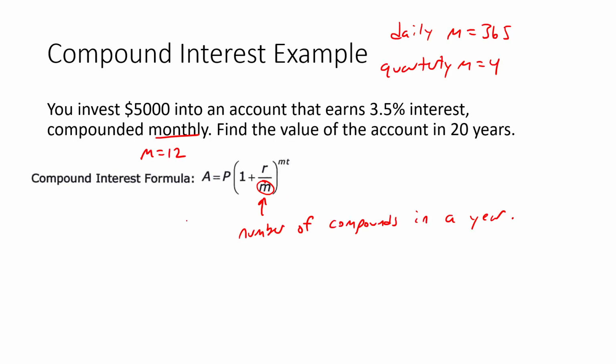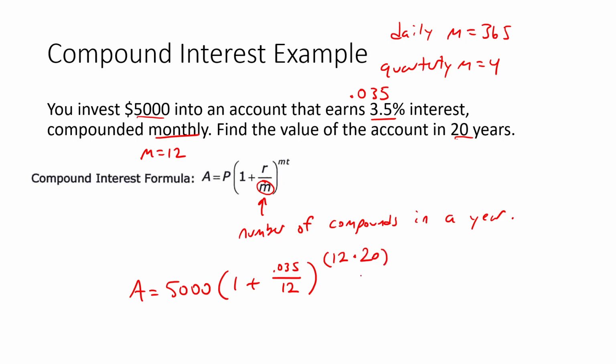Okay, so setting this up, the final amount: we invested, just like last time, $5,000 into an account earning 3.5% interest, so that would be 0.035 divided by 12, right, because we're doing monthly compounds. All of that raised to the 12 times t, which is 20 years. Okay, if you were computing this, you could do it all in one go if you're setting it up with parentheses, but probably easier just to break it down into steps. First thing I would do is clean up the exponent. All right, 12 times 20 is 240.